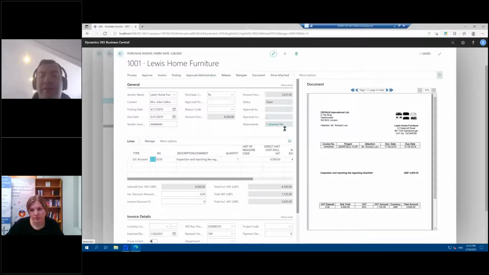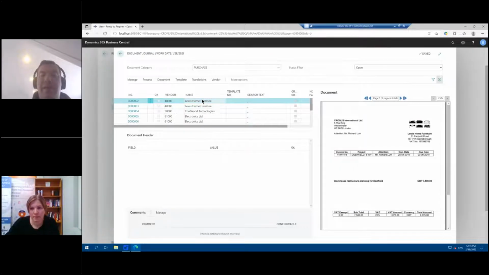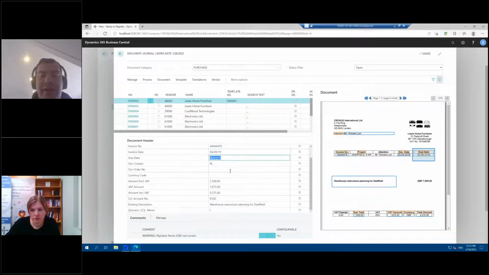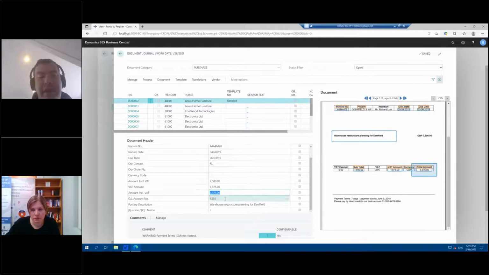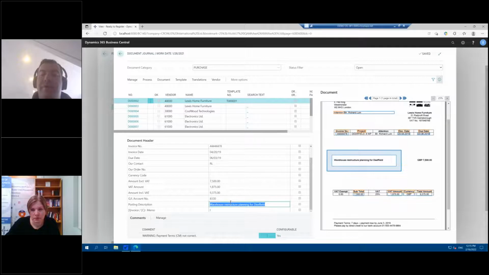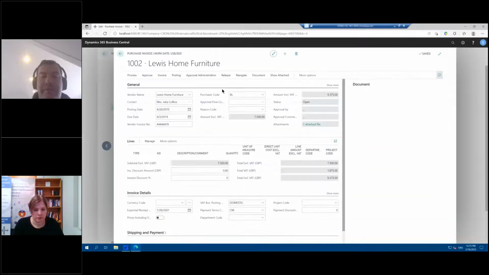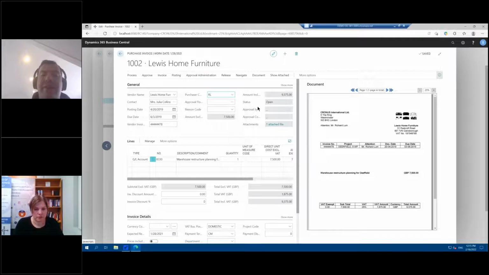I will later explain to you the different approval flows, but yeah, we'll come to that in a couple of minutes. If we go back to our document journal, apologies, you can see that I got another from Lewis Home Furniture. If I press recognize fields now it remembered everything that we just done. So it found the invoice number, the dates, it got all the amounts, it remembered A330, and it got the post and description. So now you can see your workload got a little bit less. I can then register this one and send it for approval. The registering and sending for approval can be automated, but I've switched it off in my presentation.